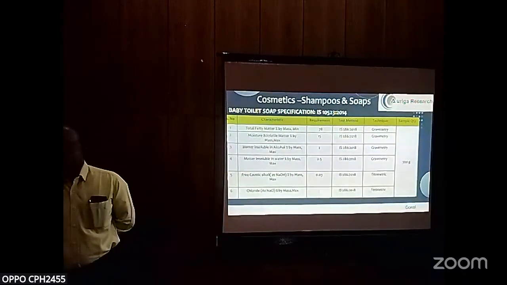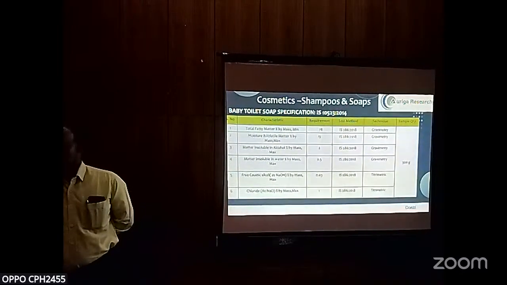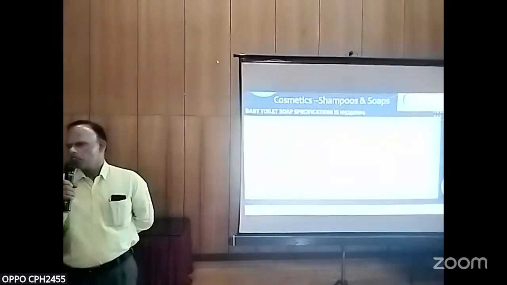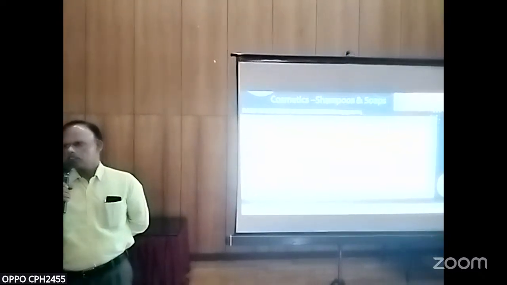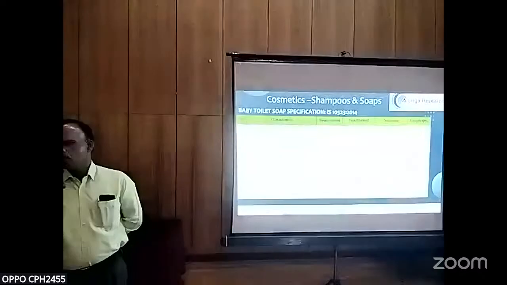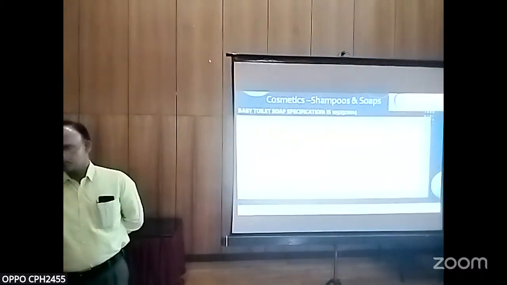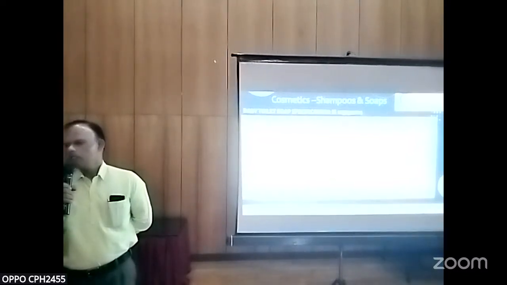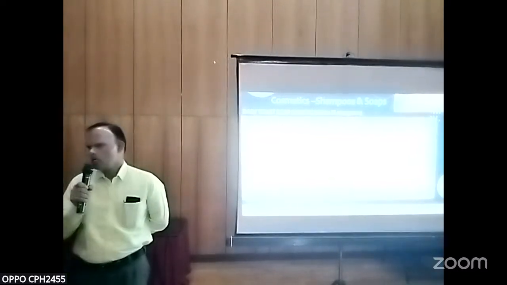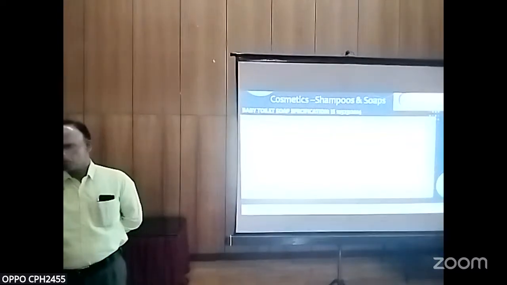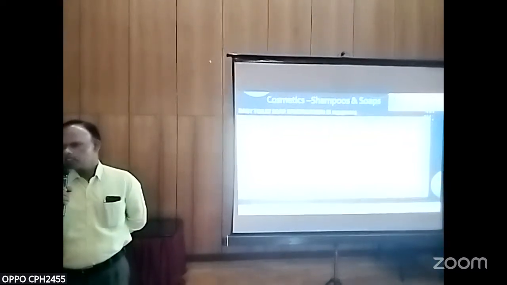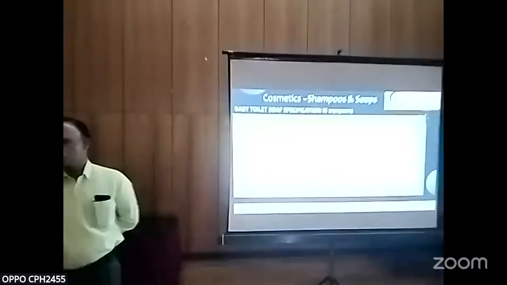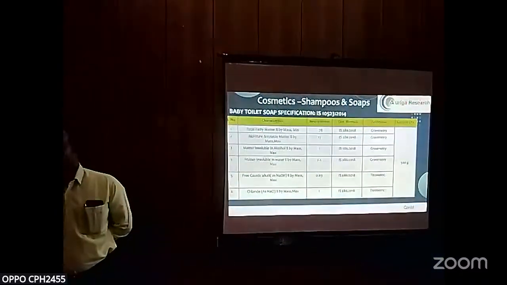This is done by method IS 286. And another parameter, matter insoluble in water by mass. This is also a gravimetric analysis. The limit should be maximum 0.5%. And one more parameter, that is pre-caustic alkali. It is also a hydrometric analysis, and the limit is 0.03% below. And for chloride as sodium chloride, this is also a titrimetric analysis. The limit should be maximum 1%.